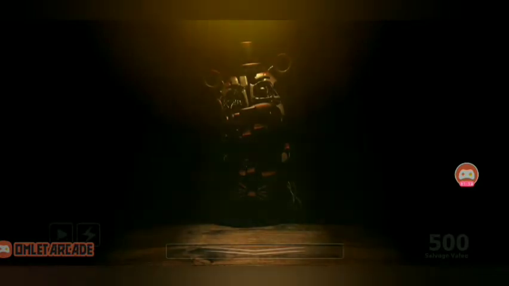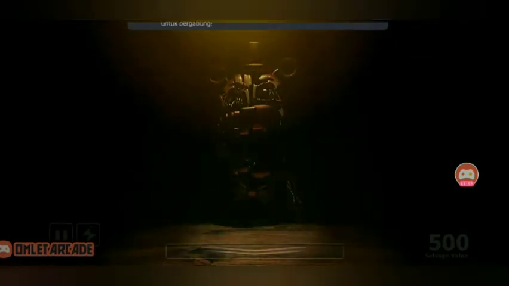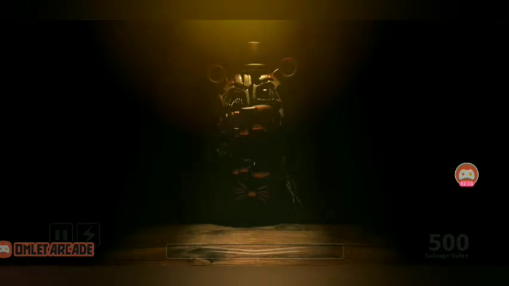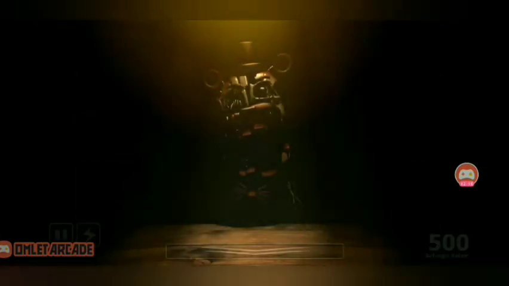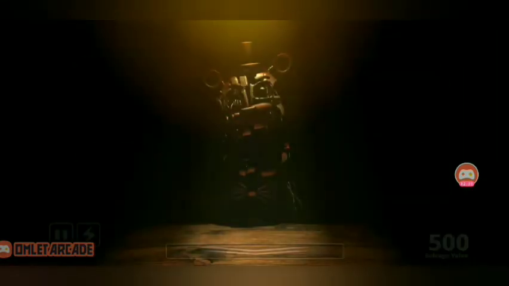Proceed with the maintenance checklist. Remember, use your company-issued taser to return the animatronic to a neutral state if you feel that it's becoming unstable or aggressive. You can only use it 3 times before it begins to damage the animatronic and decrease its value. Begin audio prompt in 3, 2, 1.